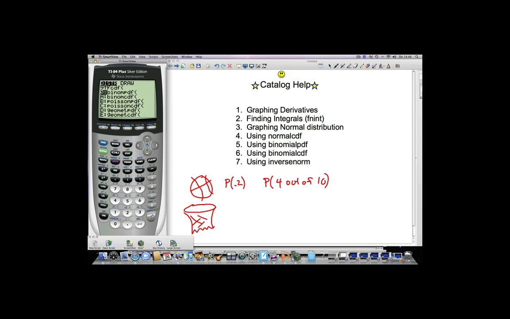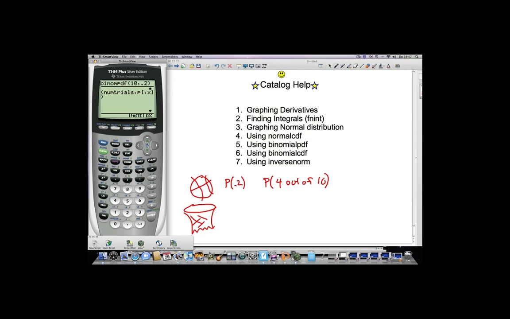And then instead of pressing enter, you can push plus, and it'll tell you what's going on here. So binomial PDF has the parentheses, the number of trials. That's 10. Comma, the probability of a success, which is 0.2, pretty low. And if I just close it, it says this closed bracket X is optional. If you leave it unclosed like that, it'll give all of them in a long string.